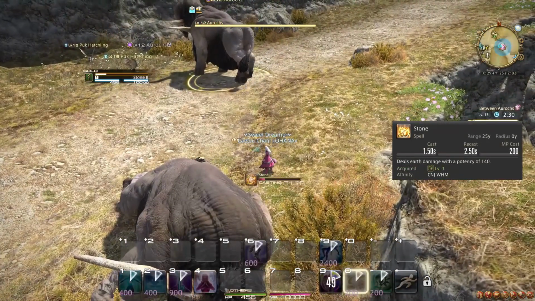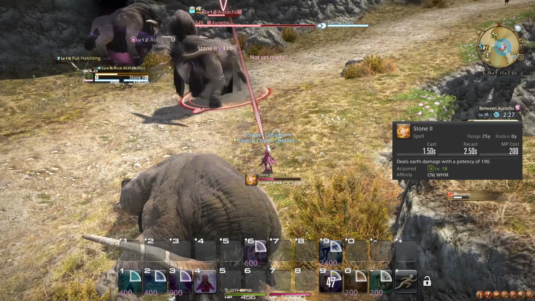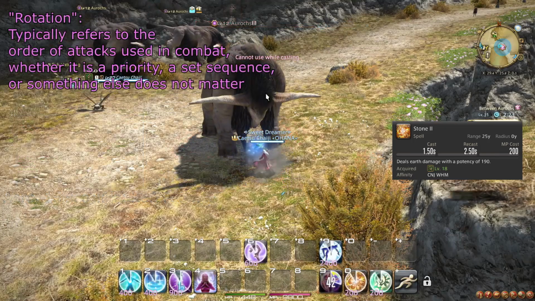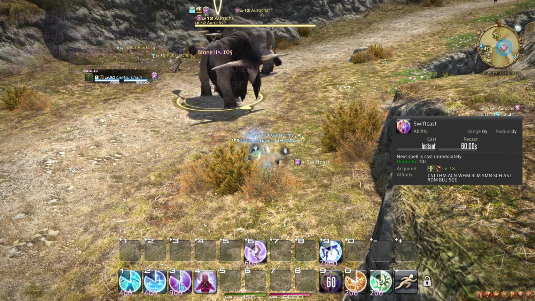At level 18, Stone permanently upgrades to Stone 2, greatly boosting its damage. However, Arrow still beats it if it lasts at least 15 seconds, so this does not really change anything for your rotation. You also learn the role action and ability Swift Cast, which makes your next spell instant.